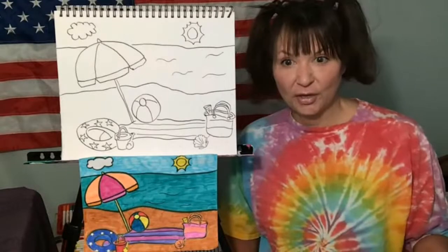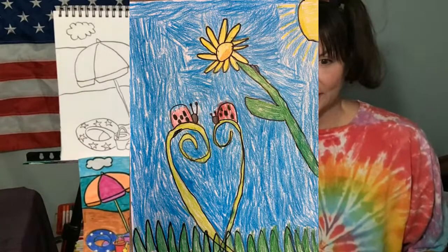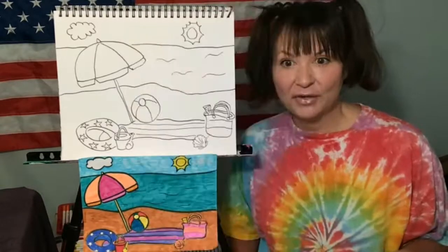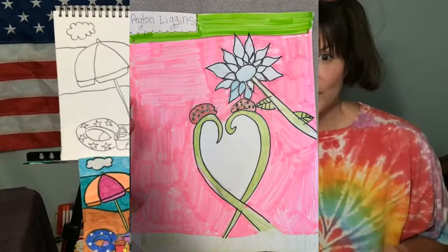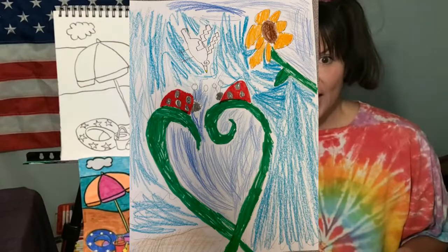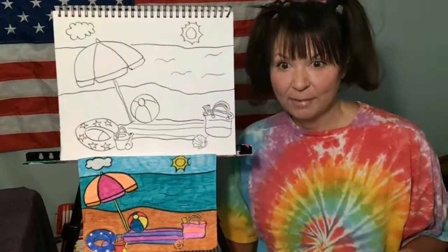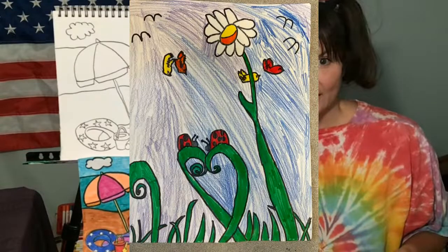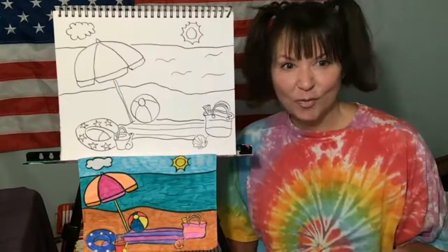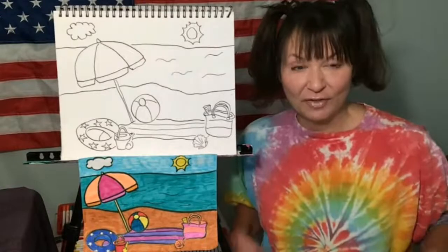So I'm going to share with you some of the ladybug pictures. Look at that. I love that. And I want you to pay attention to how different everyone's is, because that's what I love about it, right? The colors are different and the style is different. And look at the bird above the ladybugs. I think the bird's like, it's lunchtime. Look at that. So that's the best part for me of art, is that there's no right or wrong and you make it your own and everyone has a different style and using your favorite supplies.